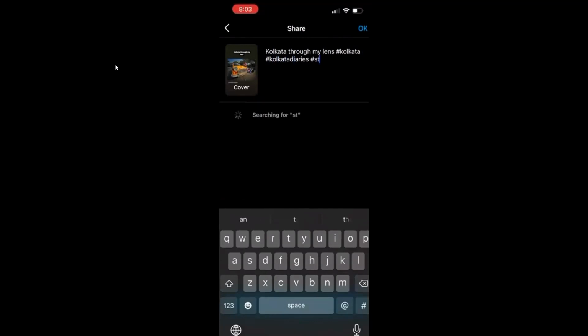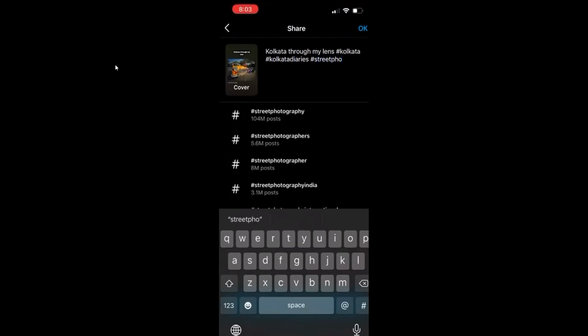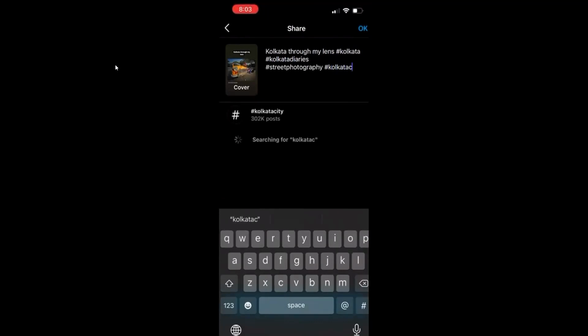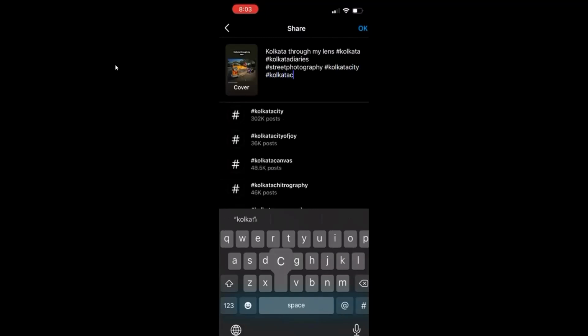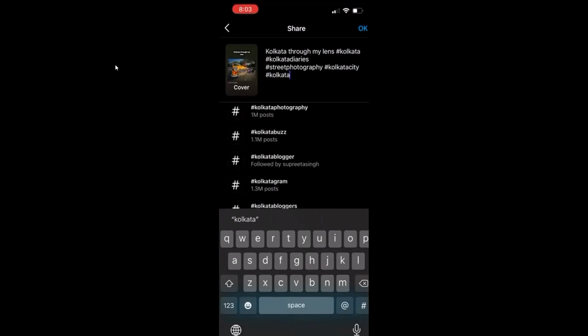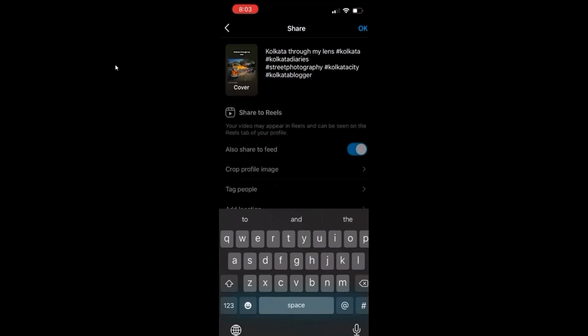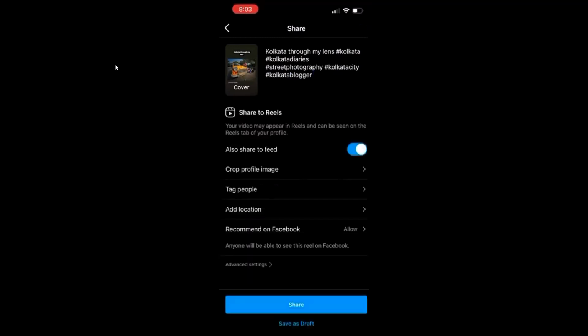You will also be able to see whether anyone from your friend list followed those hashtags or not. See, the counts are there, how many times that particular hashtag was used earlier. So it's done. Now share.